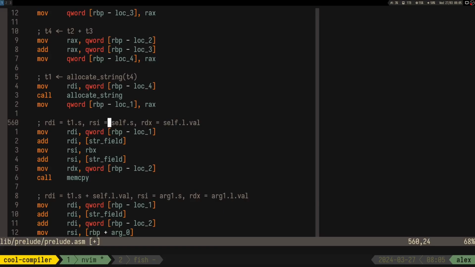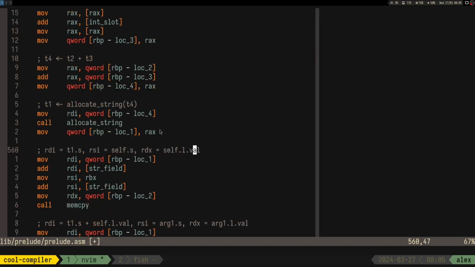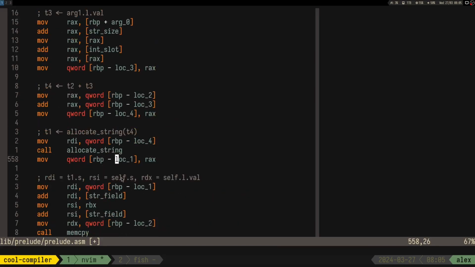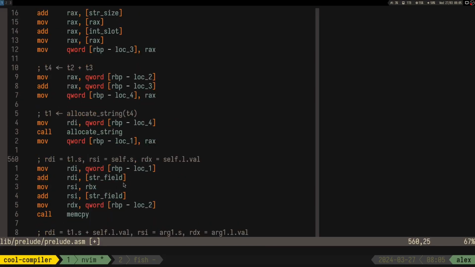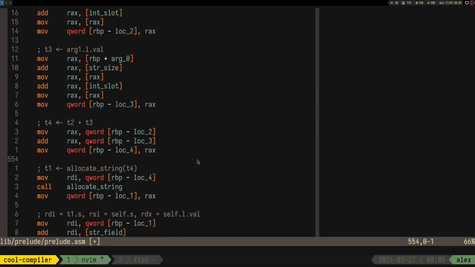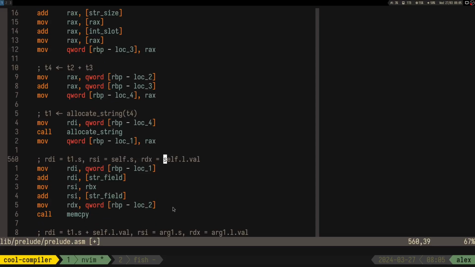So that's the first step. Then we have to do two mem copies, right? First mem copy is going to be from self s into T1s, and the size is going to be self L value, or let's say better that it's going to be T2, right? Makes more sense.